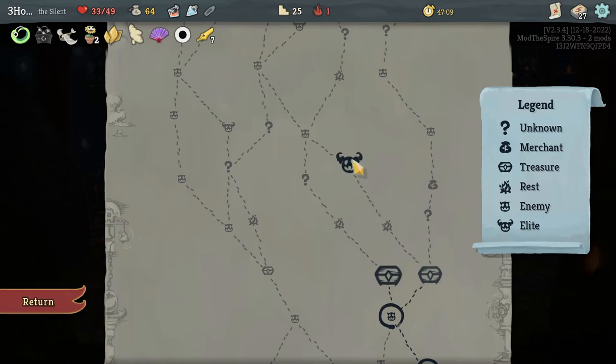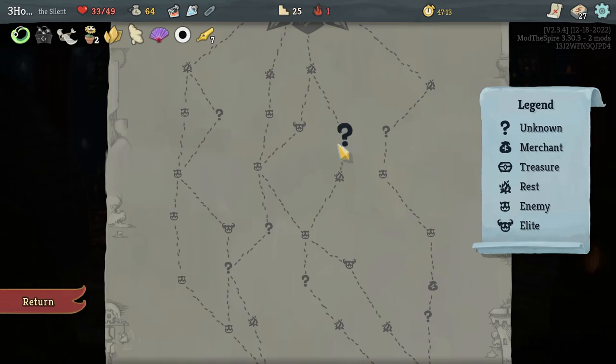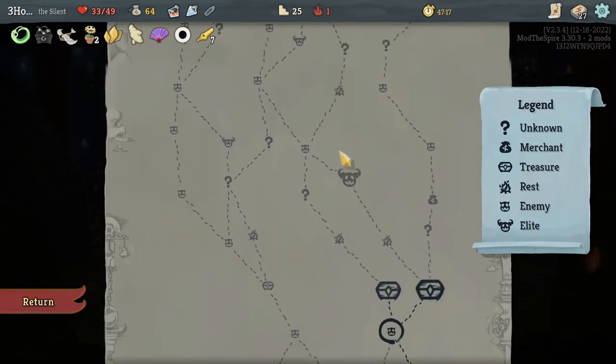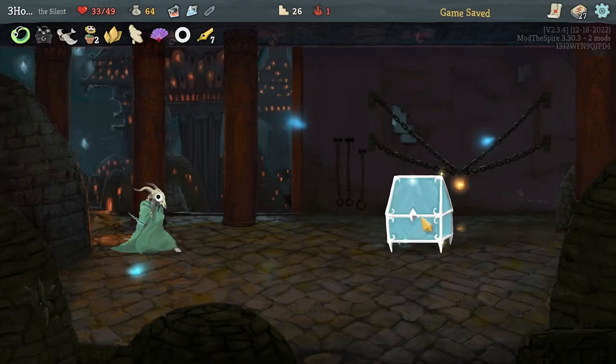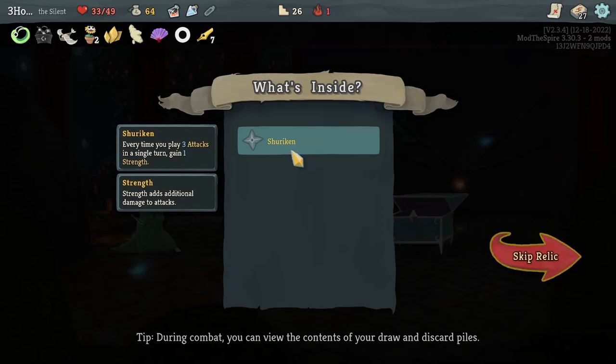I can take second elite here. And if things go poorly, we can hit these campfires. Or if things go well, we could take a third elite. All right, that's going to go great with our Blade Dance and Shivs.